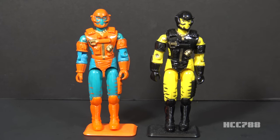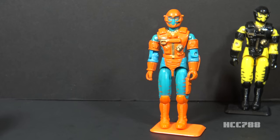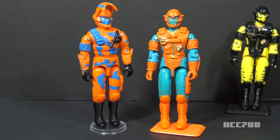What was once black is now orange, and what was once yellow is now light blue. The only color they share between them is the gold paint applications. I think they were trying to take it back to the colors of version 1. Version 1 of Alley Viper was a fairly popular figure, so it makes sense they would try to do that. The oranges between the figures are similar, but the blues are not. Version 3 uses a lighter shade of blue than version 1. Overall, version 3 looks like a pastel version 1.